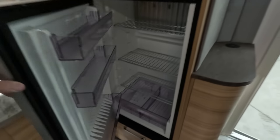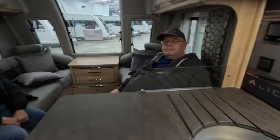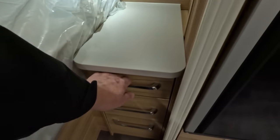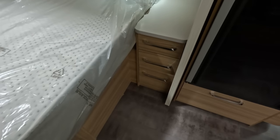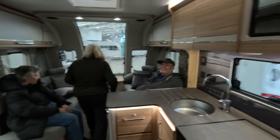That's nice. It's got a nice wide fridge. It's not very deep. Does it open both ways? Yeah, it does. So you can grab your beer whilst you're in your bed. You get me a bottle of water out. That's it. And it's got a door that comes across. Bedside cabinets. I think it comes across, Bob, to separate the bedroom. Yeah, little door. Tell you what, Bob, if I win that thing this afternoon, you can have this.